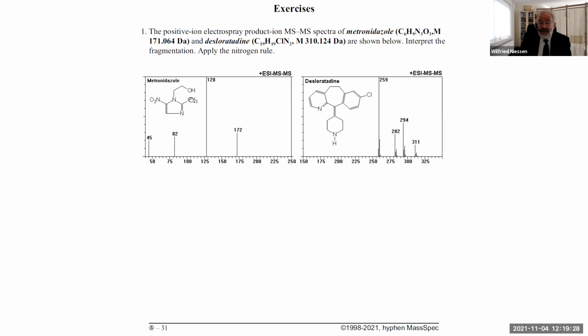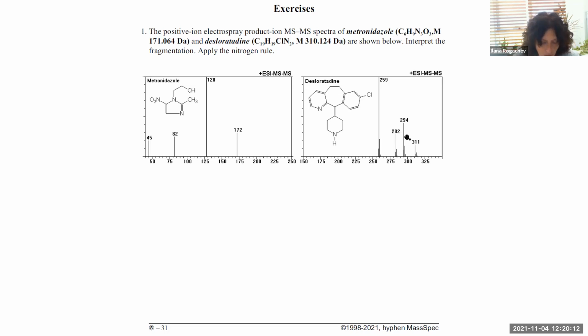So somebody else for the right spectrum? Thank you, Neil. Yeah, I can try. So first I cleaved the CN bond to lose NH3, minus 17, for the fragment 294. After this, I can lose the next bond with carbon. So it will be loss of 29. Yeah, that would be this loss. And you see the loss of the imine because you have the sp2 carbon here. So that's the 282.